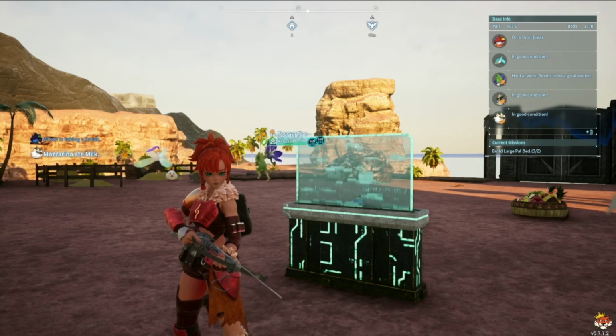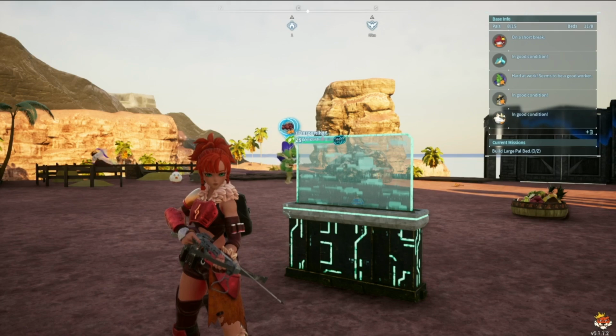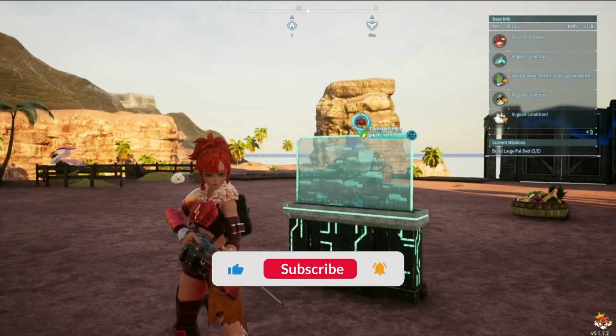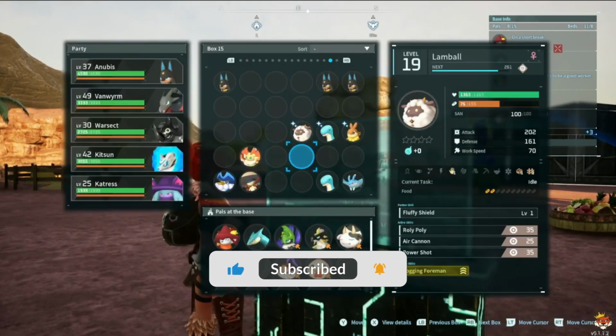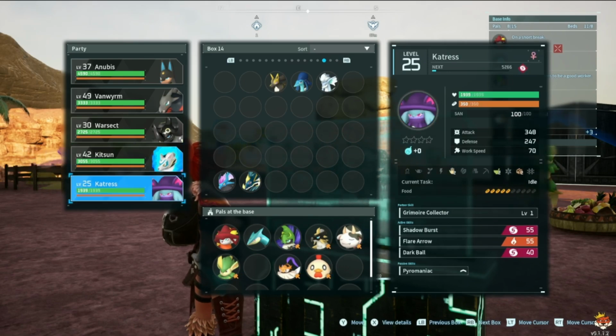So I'll be doing five best, in my opinion, combat pals, and then I'll throw in a couple of honorable mentions. So let's get into it. They're also not in particular order, and I start with the Catches.